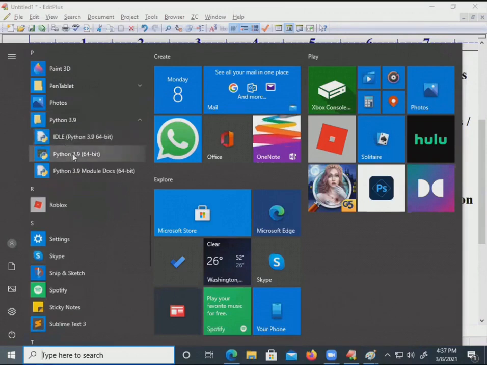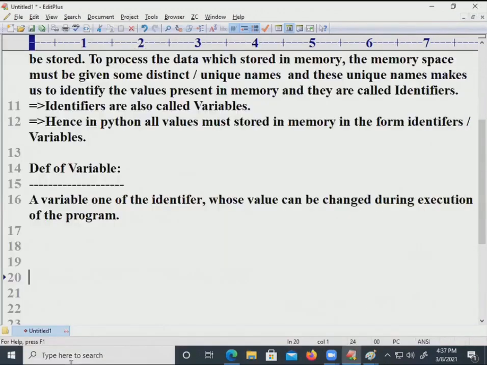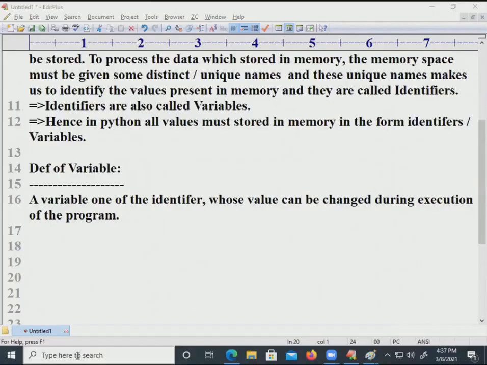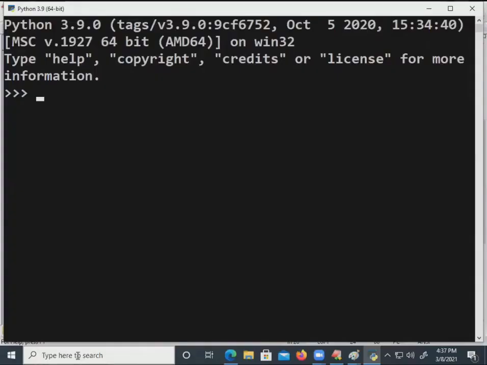A Python program can be done in several ways. I will show you miracles in Python programming. Daily I am going to this place and showing you something new. I will go to the search option. In your command prompt, simply type Python and it opens.